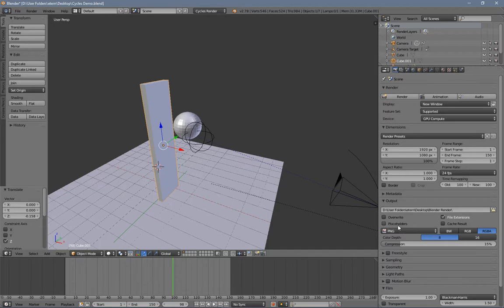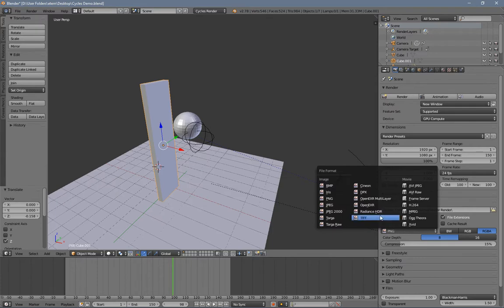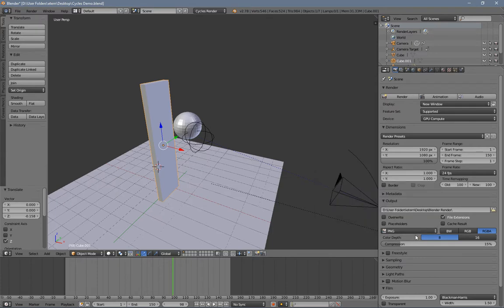Now, here comes the big stuff. The format. How are you going to be saving this? Most of the time, a lot of people like to save them out as PNGs or TIFFs. PNGs and TIFFs are still images, so each frame in your animation will be a simple still photograph. Then you can load them into a video editor as an image sequence. Each still image will be 1 frame long, and then you can make a clip out of them. And that's usually the best quality.